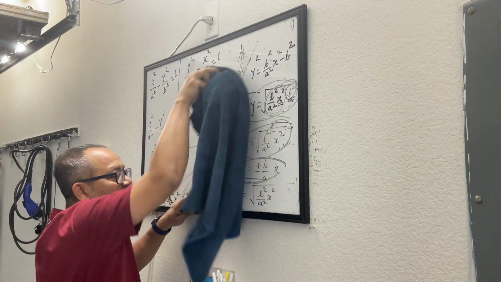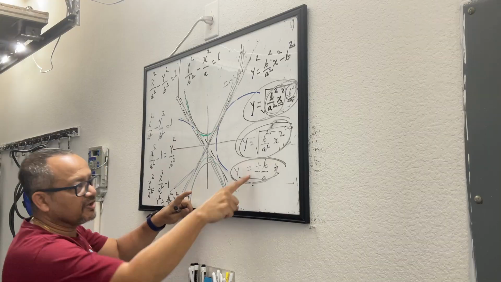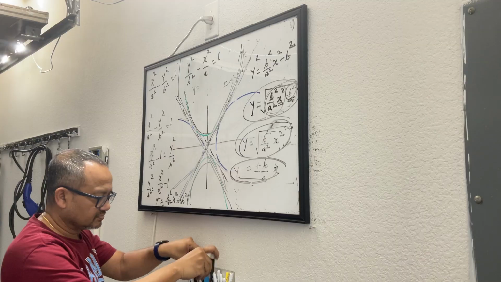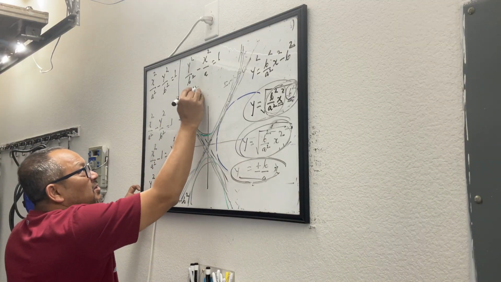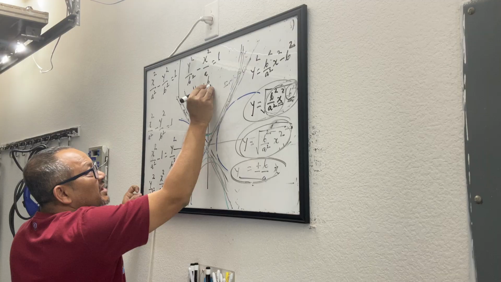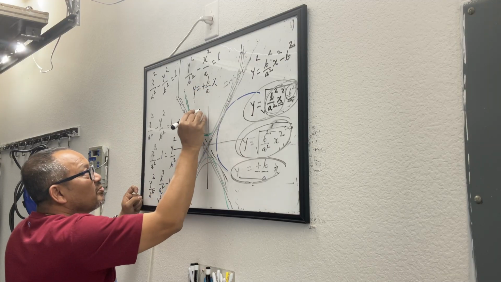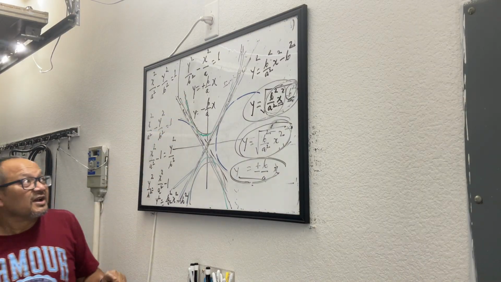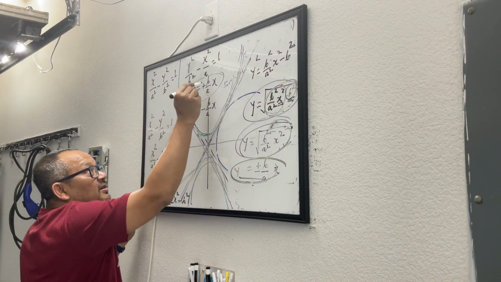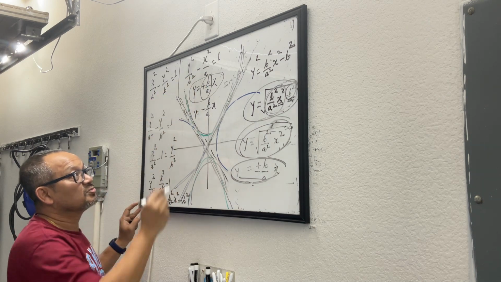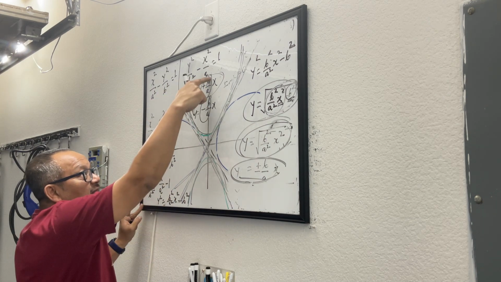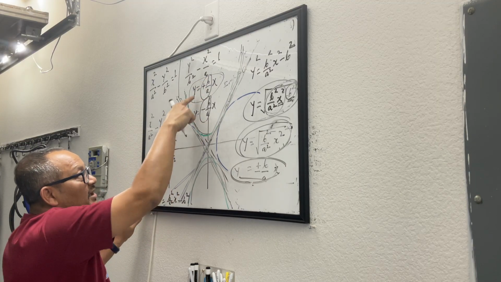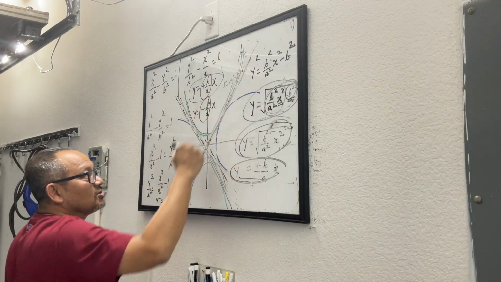let me take this one. So we have two values of y: y equal to plus b over ax and y equal to minus b over ax. Let's first understand these equations. This is the slope intercept form. What is this slope? This is the slope. This is the second slope. These two are the slopes of the lines. One is this slope and one is this slope.